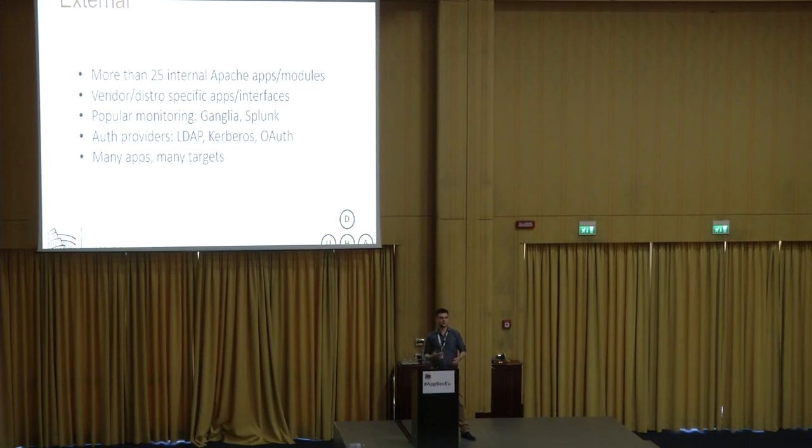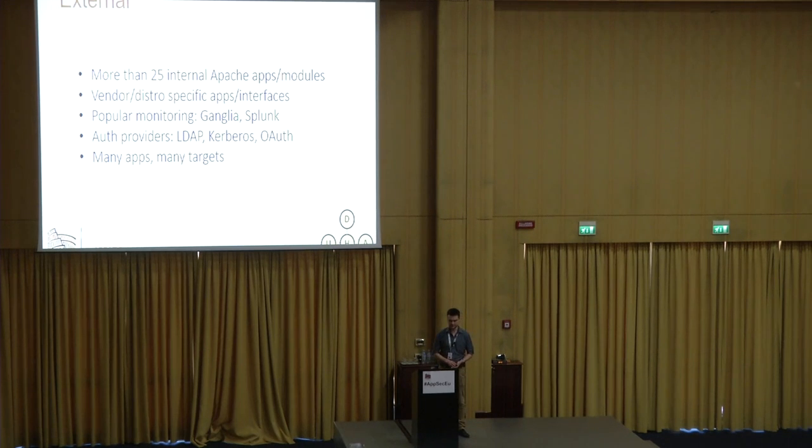We've got monitoring tools like Ganglia or Splunk connected to the Hadoop installations, because mostly the Hadoop installations are tens of, or even hundreds of computers connected to each other. Then we've got, of course, the authentication providers, LDAP, Kerberos, maybe OAuth. Each of them should be pen tested in this kind of assessment. So we've got many apps and many targets.